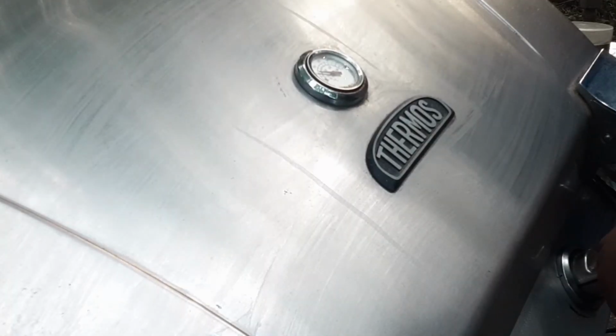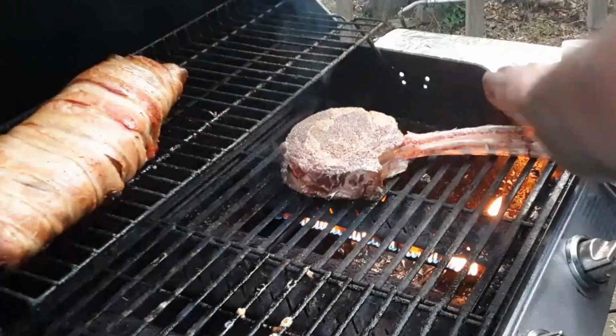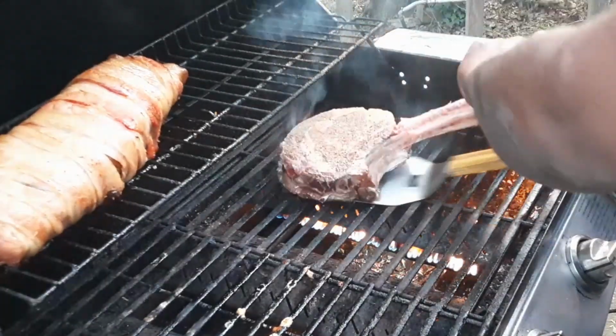Our gas grill is on a really high temp right now. We've been rolling for about 2 minutes. What we're going to do is spin this at a 45-degree angle.